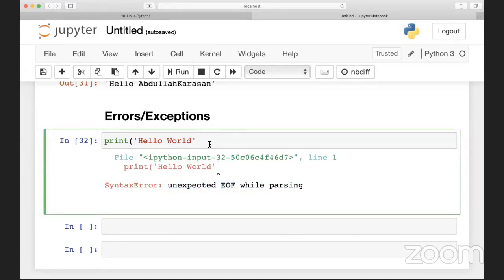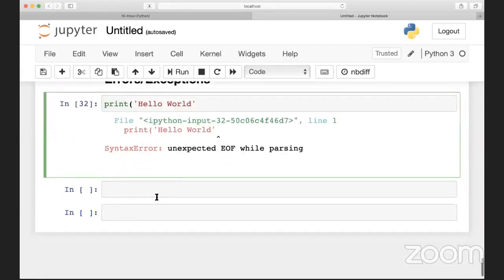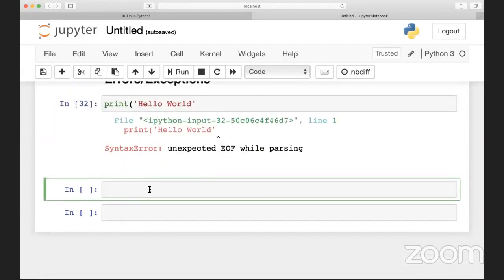But if your program is up and running, there is no typo or syntax error, but you cannot produce your desired results, this is harder to fix.